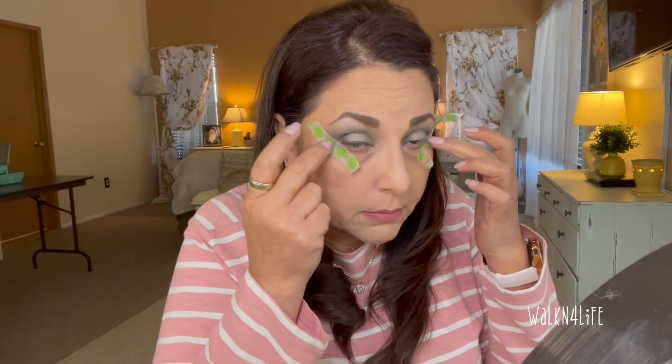I'll put on liner and mascara and then under-eye concealer — I'll be right back. Okay, I'm back! I know I look a little funny. I decided to do a wing — I want a prominent wing. I'm going to use my washi tape and put a template for it. I got a little too much tape, but we're going to do a wing. I'll be right back to show you what I'm using.